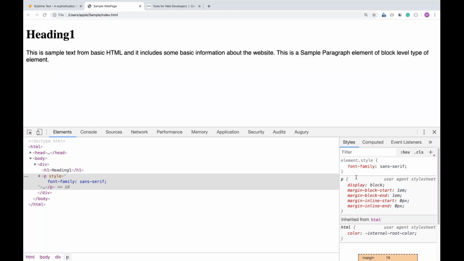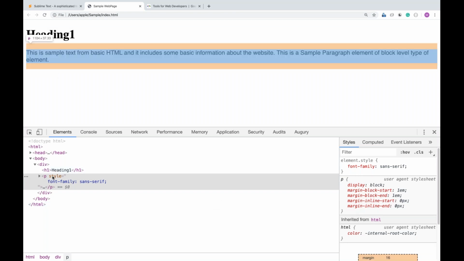Whenever we apply or add some additional information to that particular element, we call it an attribute, or a property of the element. So whatever information we have included in the element, where p is an element over here and style is the attribute.